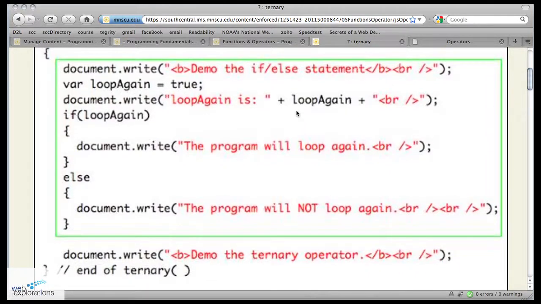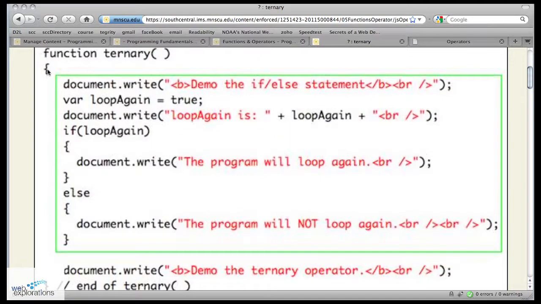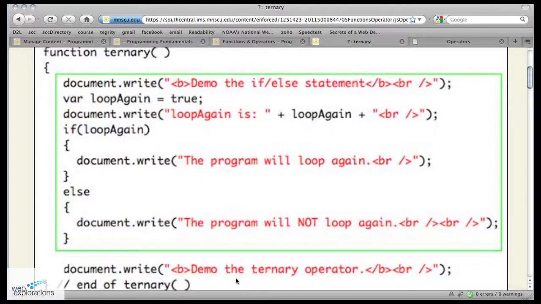Now be careful, don't run this, because this will go into an infinite loop, much like we just talked about with the for loop, because we have to change this variable. So right in here, we'll have to add a change. But get this code written in, and then I'll take you a little further on. As you type this, notice the indentation. At the top of my function, here's my start curly, my end curly. Then I go in three spaces, and underneath my if, I have my start and stop curly, my else, my curlies, and then inside of each of those, I go in three spaces for the actual code. So keep your indenting blocky like this. It'll make your code much easier to read and look much more professional.